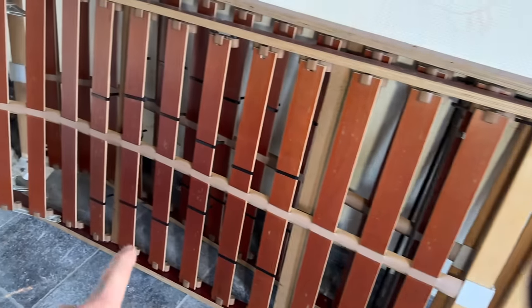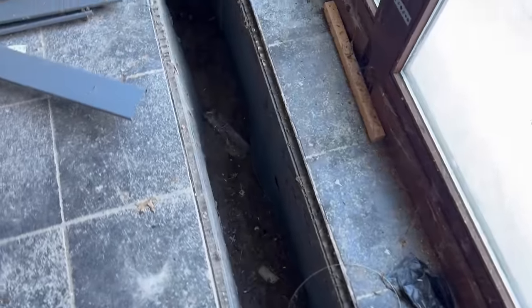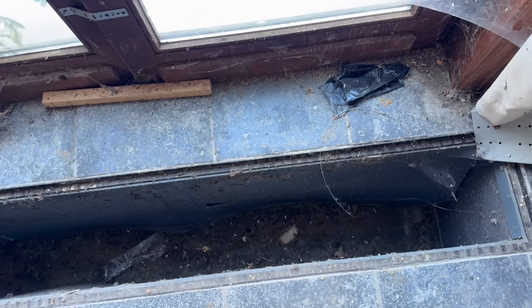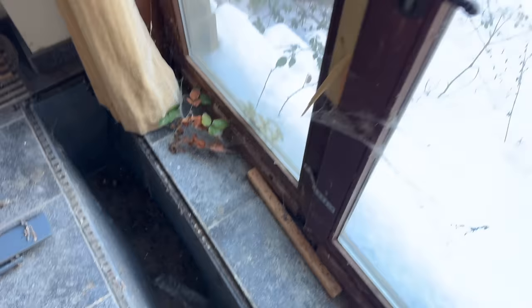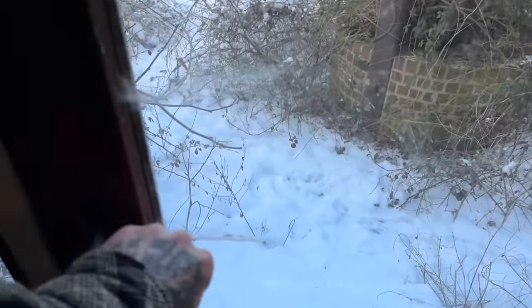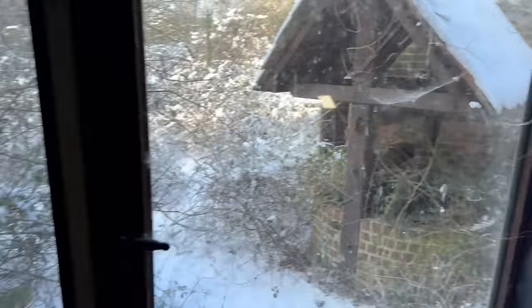Looks like we've got some more bed frames here. I'm not sure what this was here. This looks very interesting. I wonder if that was some kind of heating system maybe. I don't know. If any of you guys know what that is, please pop it in the comments below. I know we've got a wow out there. Oh, I wonder if we can... No, we can't. Oh, I'd like to have a look at that later. And we've got another building out there too. So we need to go and check those out in a bit.